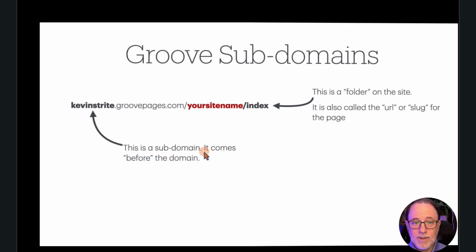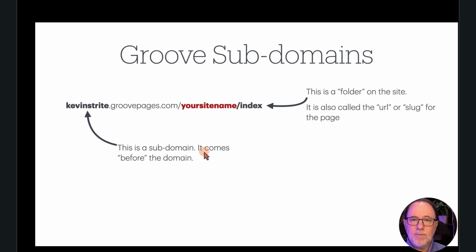I want to cover one other area, and that is a Groove subdomain. Everybody who owns Groove can use a Groove subdomain without buying your own personal domain. So you don't have to go buy mygreatbusiness.com. Groove will give you a subdomain, and here's sort of what it looks like and how it's constructed. I'm not exactly sure what my subdomain is right now, but it could be something like kevinstrite.groovepages.com. When you use the Groove subdomains, you lose the ability to personally brand, and people who come to your website are going to see Groove Pages.